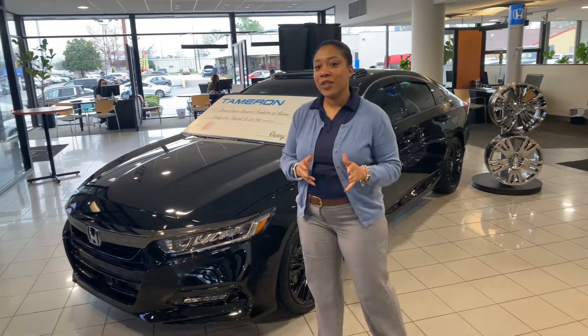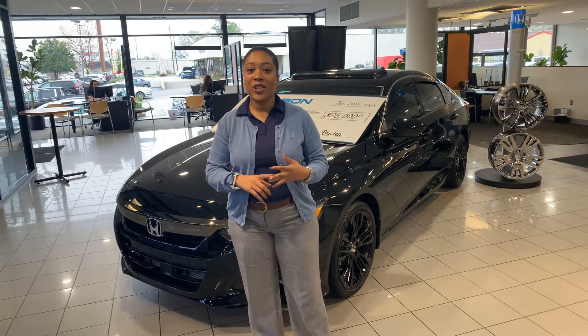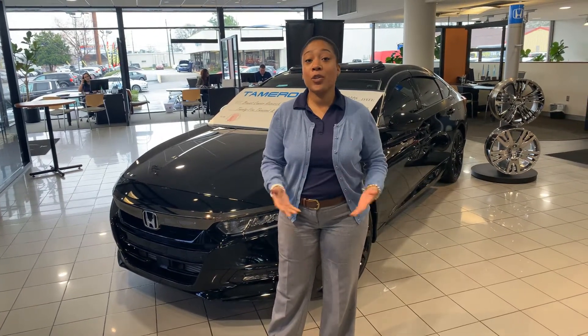Let's start with some of the safety features that have been changed. You get a driving assist suite called Honda Sensing that gives you adaptive cruise control, lane keep assist, road departure mitigation, and even collision braking. If you have a car smart enough to keep you in your lane on the road, it won't let you divert unintentionally, nor will it let you run into anything or anyone unintentionally.